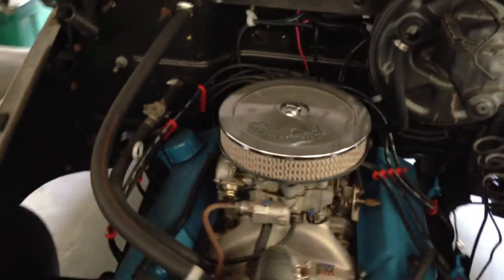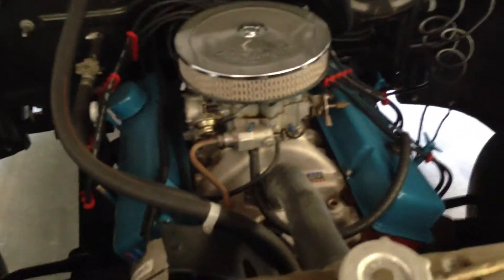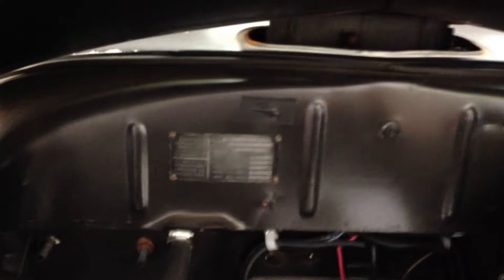It's got brand new wiring — you can see the new wiring kit if you look online for it. It's got a 350 motor in it, turbo 350 trans, a mechanical fan, standard carburetor that came off a 1983 350 — it's all been built. It's got a mild cam in it, only 900 miles since it was completed. It's got power brakes. Here's your VIN tag — all matches the title.